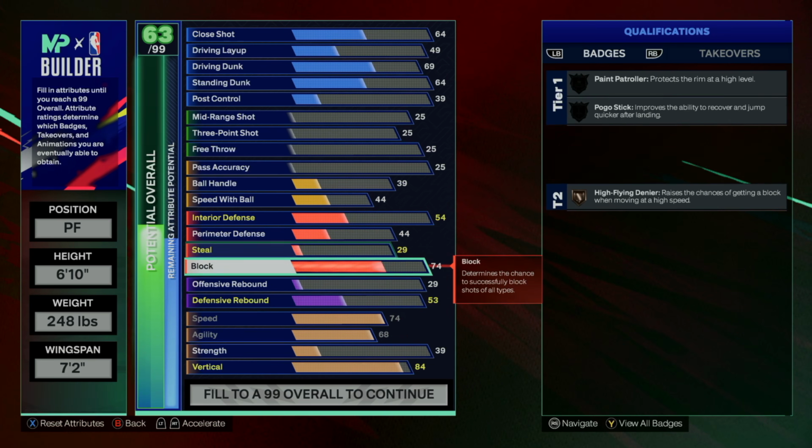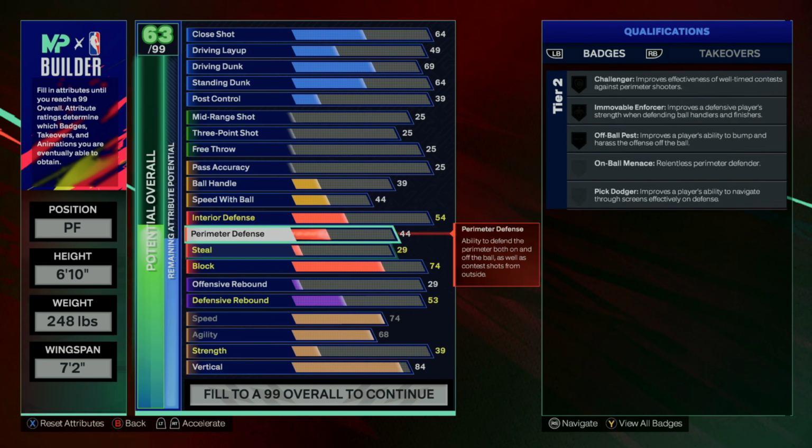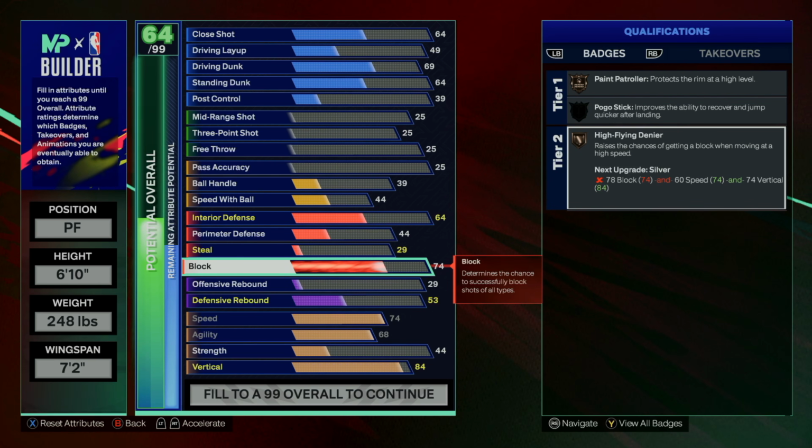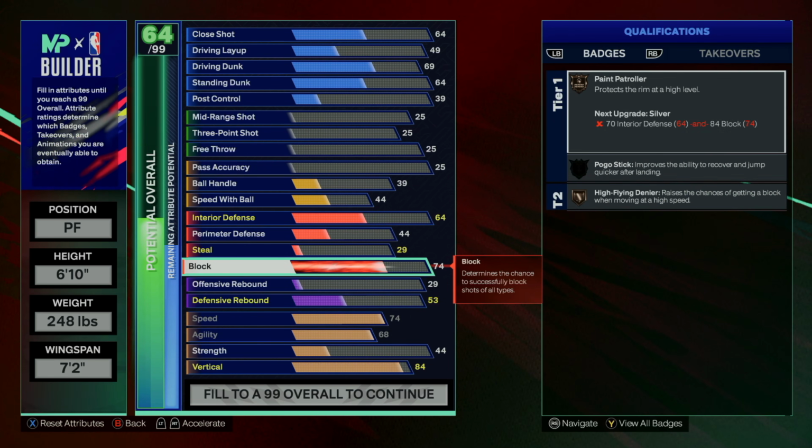I don't notice a difference at all between High Flying Denier bronze and silver. I don't notice a difference between silver and bronze for Paint Patroller. So 74 is the sweet spot this year for elite blocking.